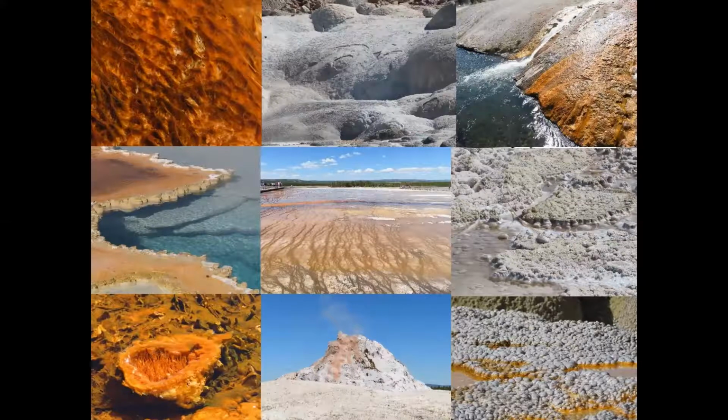And so if you look at these stunning pictures from Yellowstone, everywhere you see those vibrant pink, orange, yellow, green, brown colors, those are all microbial mats. So what's super important about hot spring deposits is that life is everywhere in these systems. Life is thriving in all different temperatures, all different pHs, and all different water chemistries. So these are extreme environments that are teeming with life.